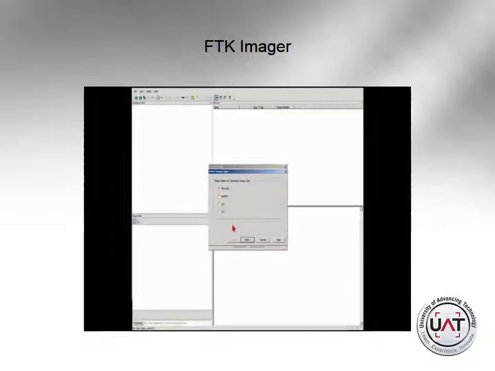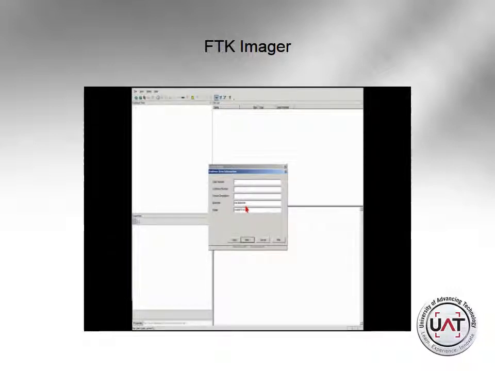For our example here, let's create an AFF, Advanced Forensic Format, kind of an open source, if you will, or non-vendor-specific image format. We'll choose that. Click Next. And here you have the opportunity to fill in case information similar to what you would see for an S01 file, a SMART image file, or an E01 file. So you'll fill in the appropriate information here and whatever notes that you might want to enter here.